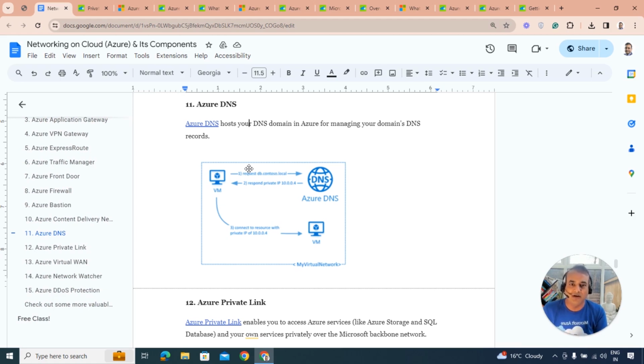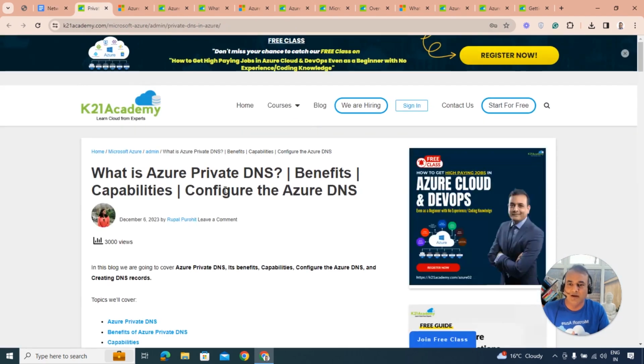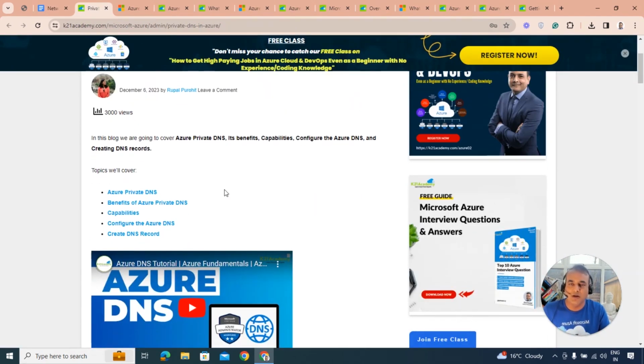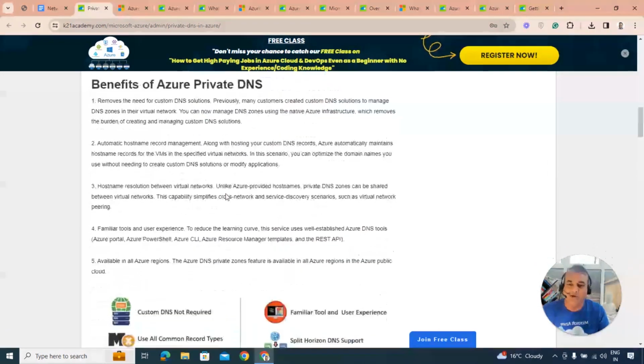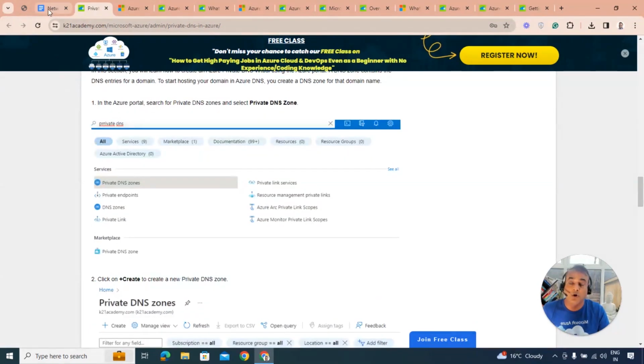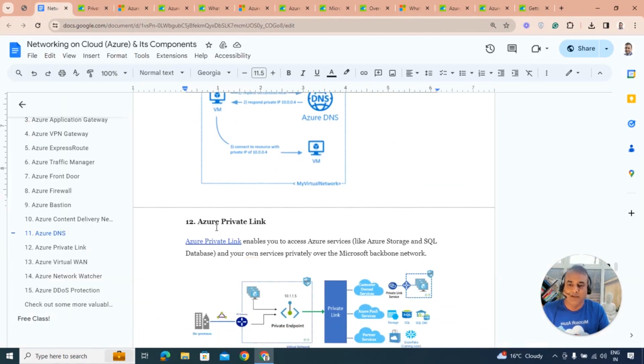Microsoft Azure provides its DNS service for managing all the domain names within the Azure environment or external ones as well, so that the request or response can be returned back. Now, how to create or configure your DNS records and how to set it up, you can go further and read, and if you have to go deeper, look into Azure administration or DNS services as well.